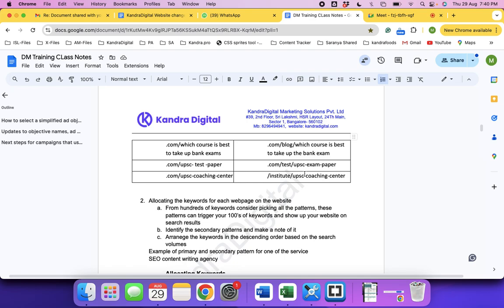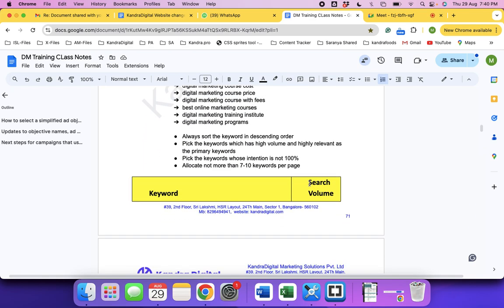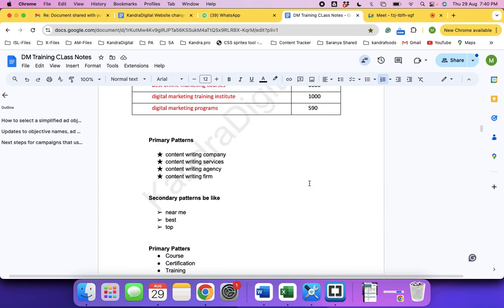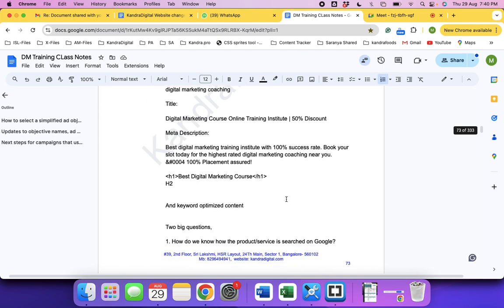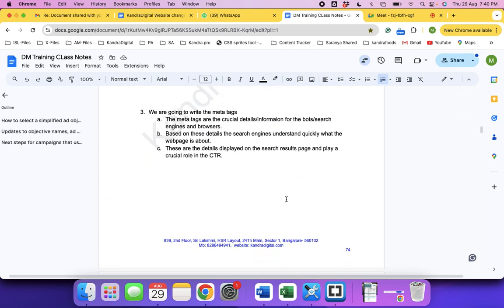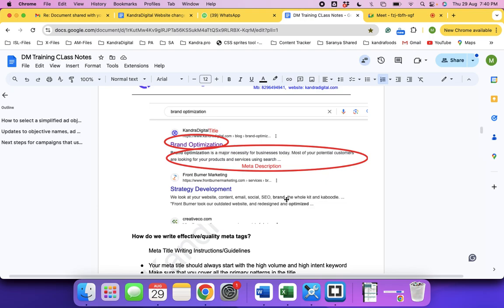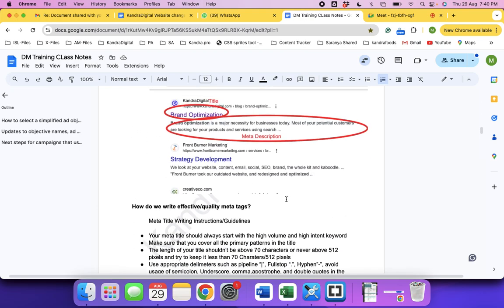But 90% of the time, for dynamic websites, it will be site level SEO because you don't plan it for one page at a time. It will be planned at the top level, and the same approach will be followed for the complete website. So everyone, today we are starting with site level SEO.